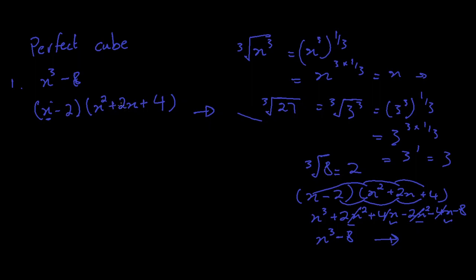Then for the second term, you'll simply multiply these two. So it's x multiplied by 2 to get 2x here. Then the sign here is always positive. It doesn't change. So it's plus, then the 2, you square the 2, you'll get the 4. And that's how you factorize using the perfect cube.